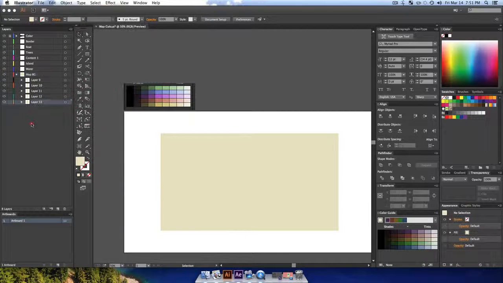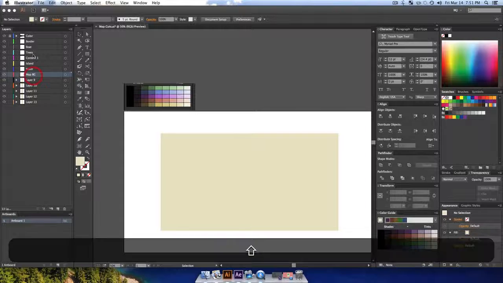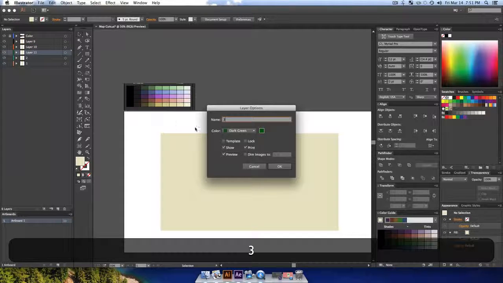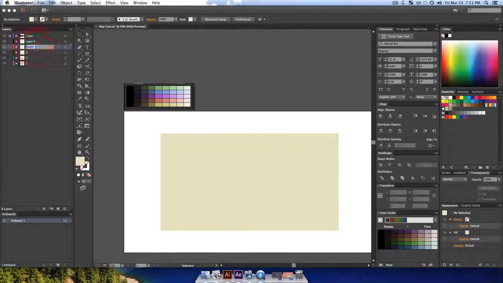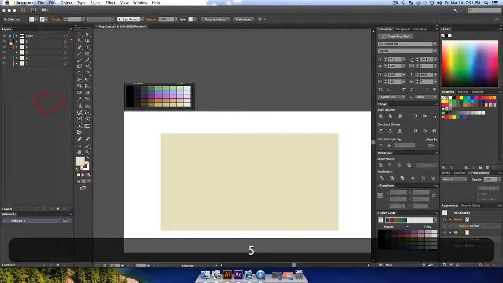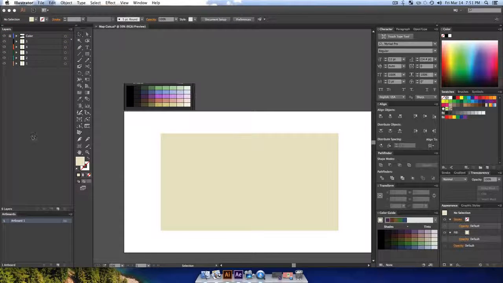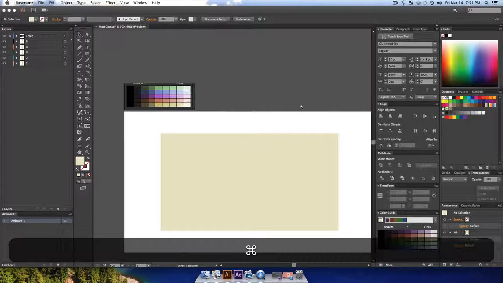Let's release these layers to a sequence and drag these out, and then just delete all this stuff we don't need, and then just name these layers in order from left to right. So that's 3, this should be 4, and if I did this right, this last one is going to be on the far right, and it is. So this is set up correctly. These are our map cuts.